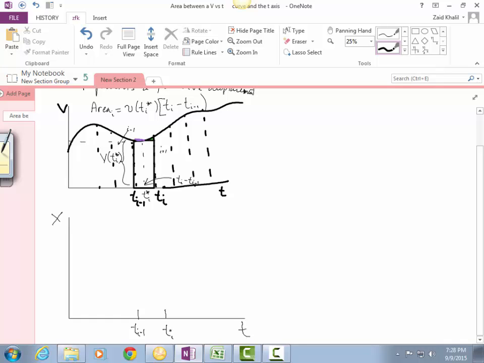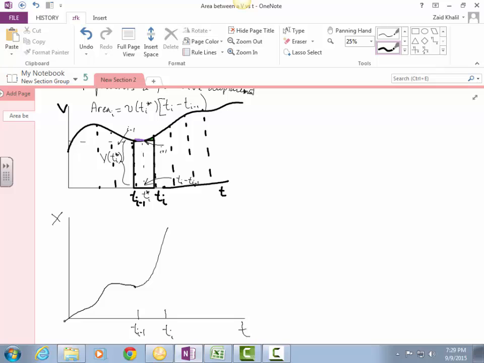And what I know is that in this time period, as you can see, the instantaneous velocity is going from some fixed constant value, and it's increasing. So what you'd expect the position to be doing is increasing fast, like that. At least in that region, I don't know what it's going to be doing in the other regions. It might be doing something like this, but we don't care about the rest of those regions. I just want to focus on this region, t_i minus 1 to t_i.